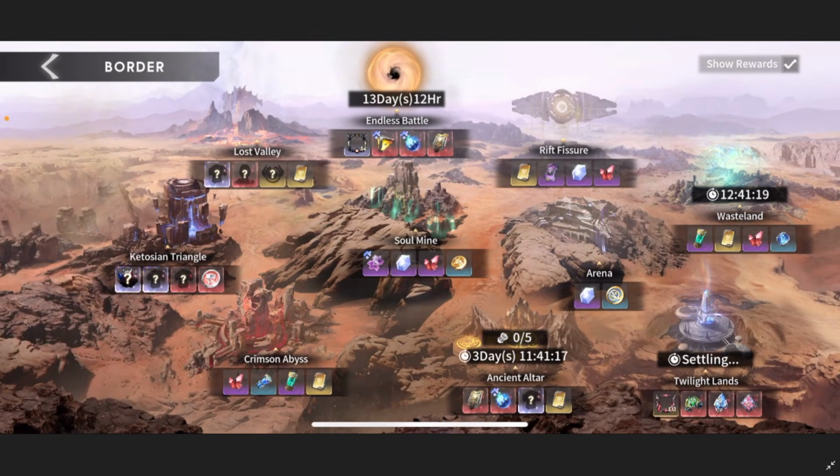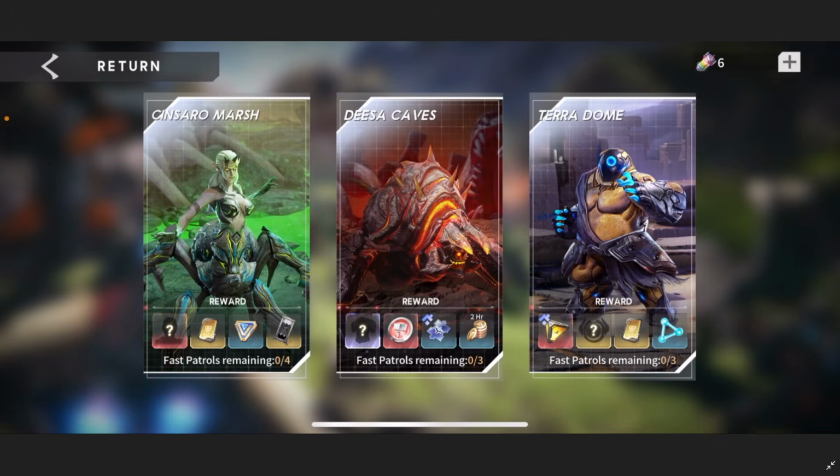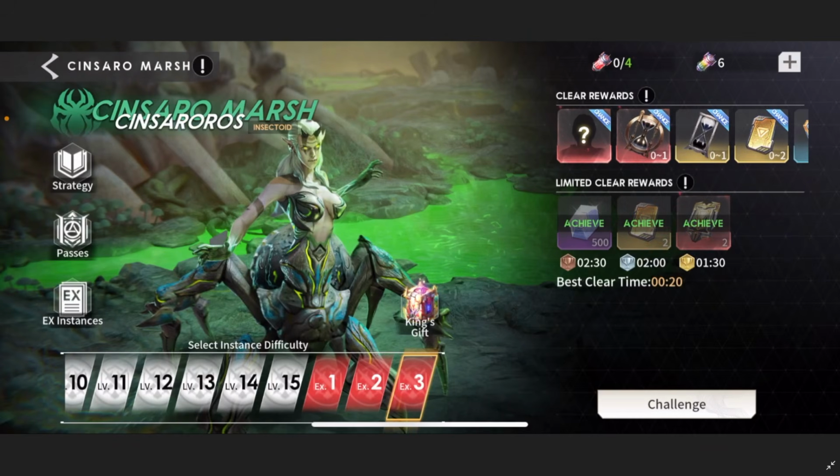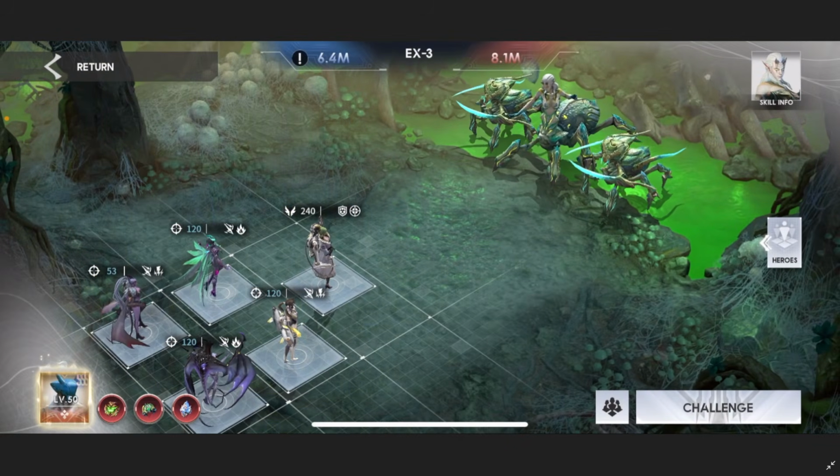Now, Crimson Abyss, no. Soul Mine, no. Ancient Altar, no. Twilight Lands, yes. Endless Battles, of course. Lost Valley. Okay, let's show you a Lost Valley fight. So I do use hunters in Sincero Marsh. So here's the team. Miranda up front.